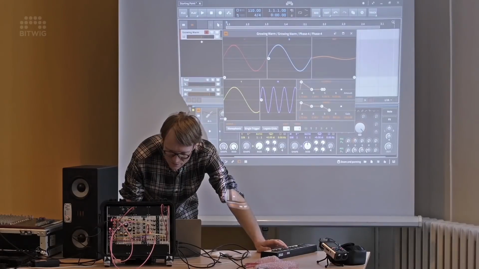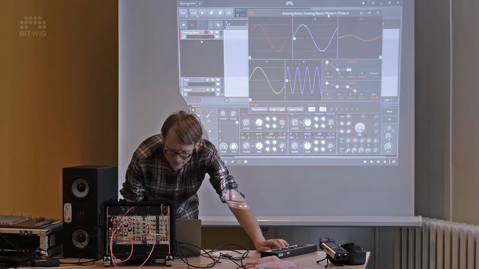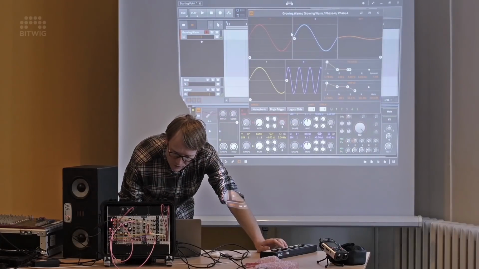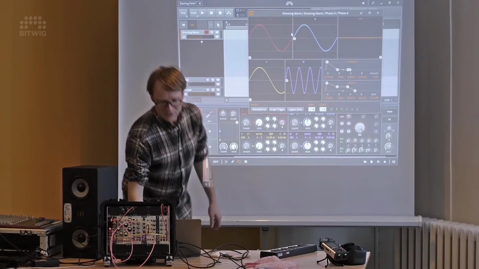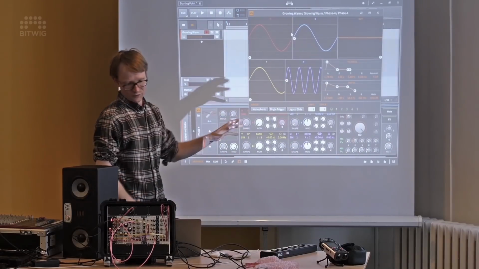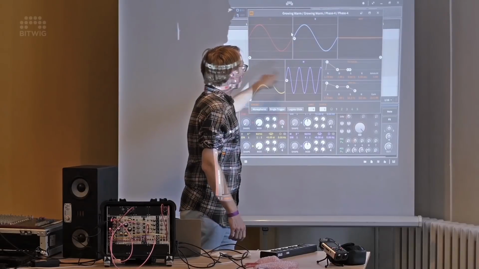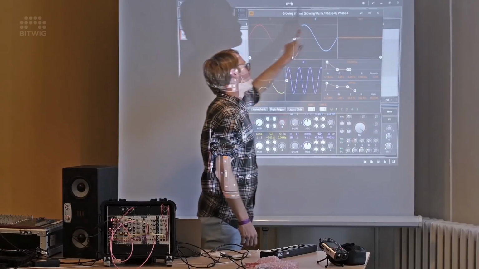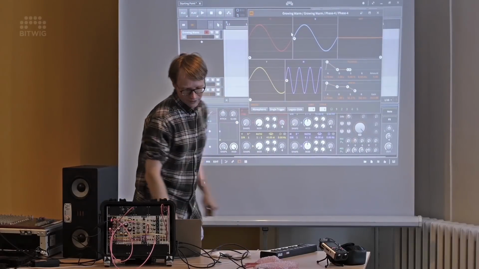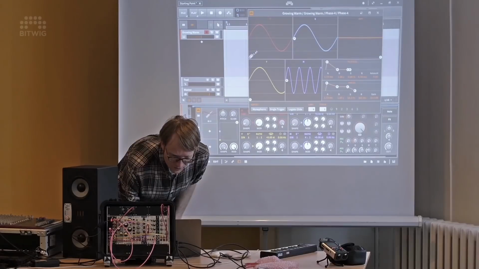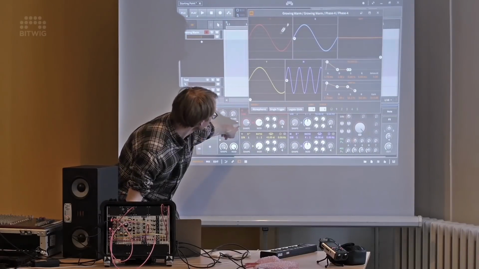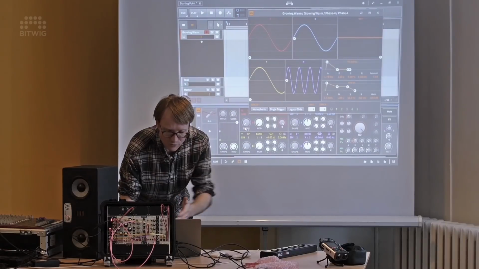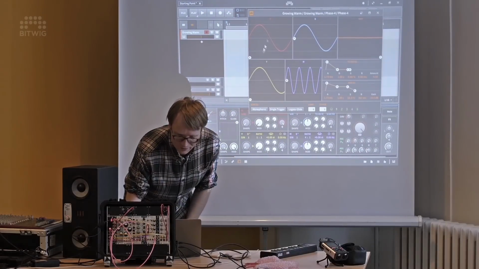So this expanded device view that exists in Phase Plant and in some of the other devices that we've got going on is allowing you to focus in on what's useful and important. In this case, all 4 of those wave shapes are viewed in an oscilloscope view directly along with a component one on the output. On top of that, there are interface controls that tie the software into what you're seeing up there. For the time being, I'm mostly going to focus on the knobs themselves because it's more clear what's going on.